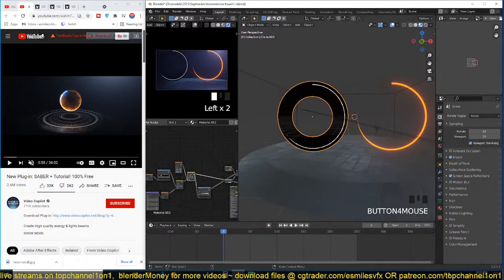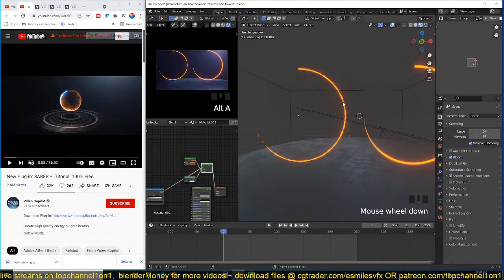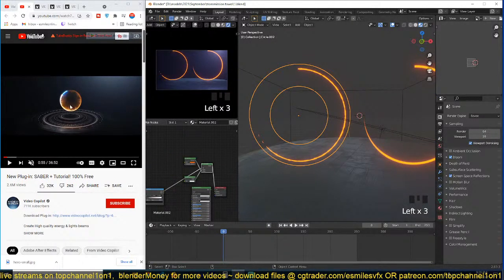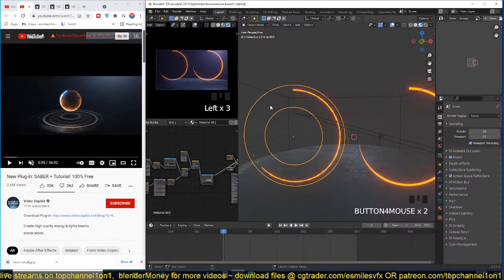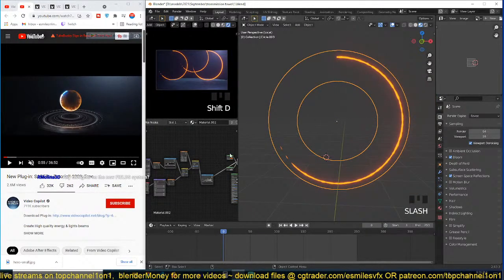Basically, now if we look at the final thing, we can see that this is a much more detailed version than this. But if you look closely, there is also some noise emanating off from the main thing here. So I want to keep the different elements separately, because we might end up with a bunch of nodes that can become very confusing. So I'm going to duplicate this into a third one. Make sure the material is also duplicated.